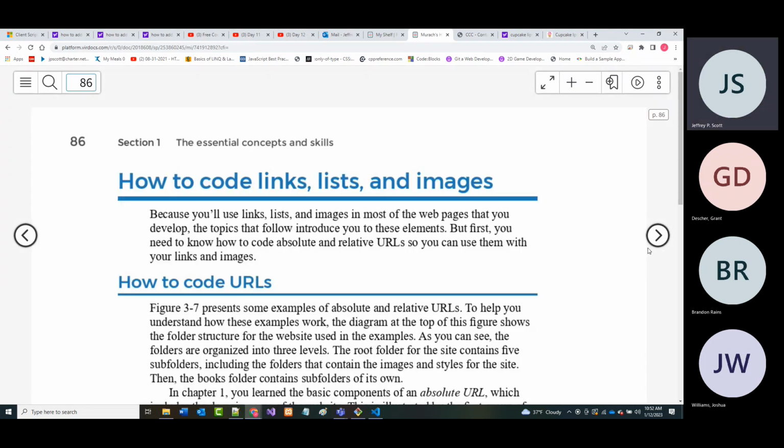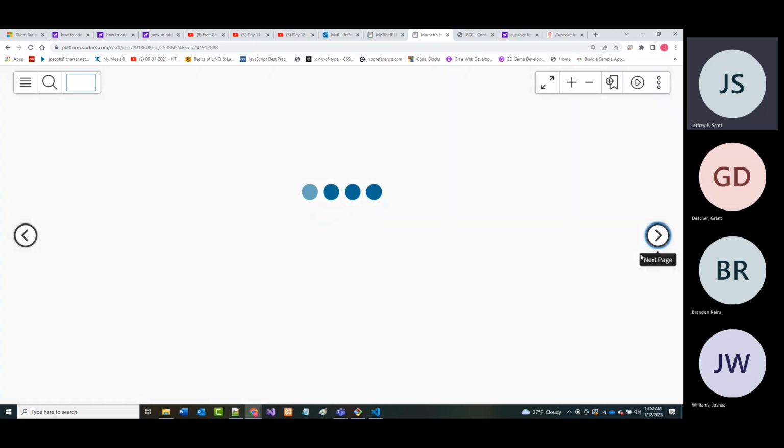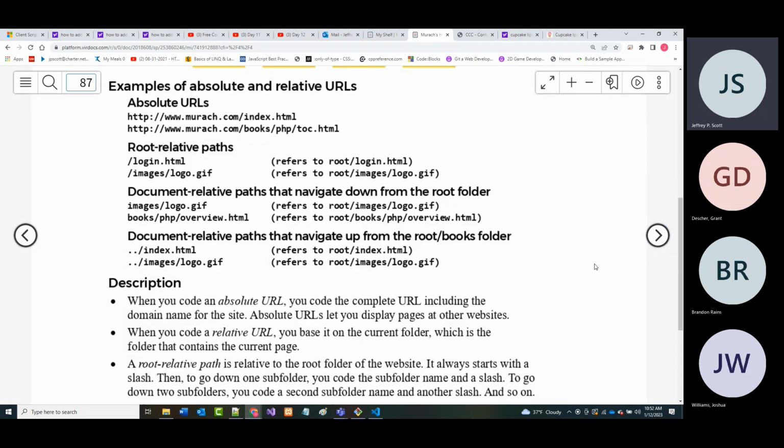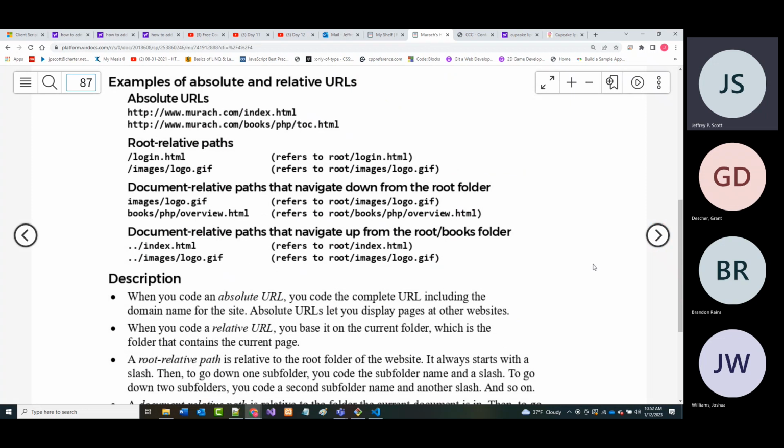How to code links, lists, and images. Well, the URLs, we've started talking about this already. I'm going to let you take a look at what's in there, but they mentioned some different kinds of URLs. When I showed you Rankin's URL and I put in https://rankin.edu, that was an absolute URL.